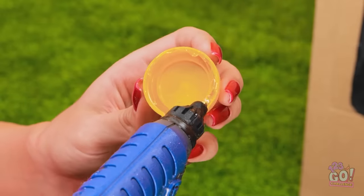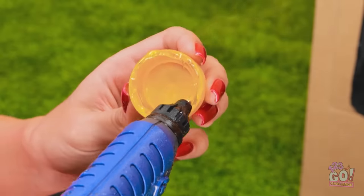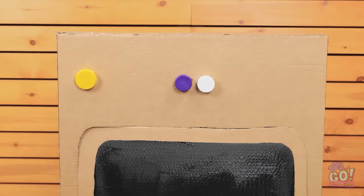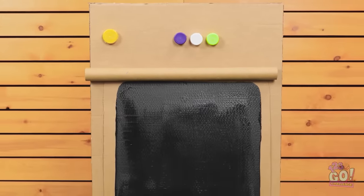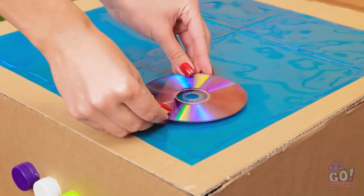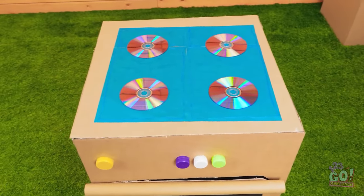Next, I need a juice bottle cap. I'll apply glue to the underside. I want to go all the way around. Then I'll stick it to the box. I'll do the same with different colored caps. Now I'll stick a cardboard tube to the flap. It's starting to take shape. I'll lay colored plastic on top of the box, and I'll stick blank DVDs to it. It looks just like an oven.